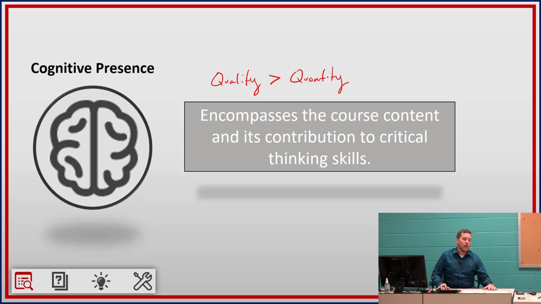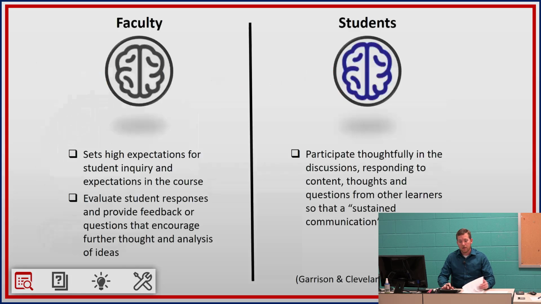It's great if we have discussion forums for every module, and even if you're in there posting every week, if all you're posting is "good job" or "I agree," then that's not getting the juices flowing, so to speak, for your students, right? So we want quality interactions rather than just a whole lot of interactions. Our social presence is necessary, but it's insufficient in terms of producing the learning outcomes that we want to see. So we need this cognitive presence to get those learning outcomes that we want.